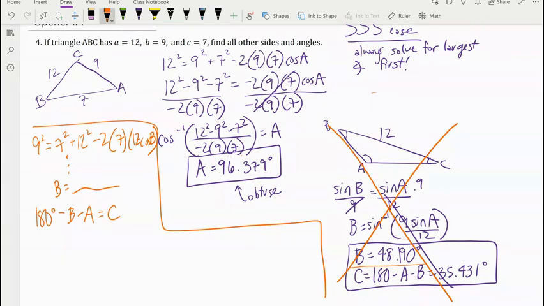So if the whole idea of the ambiguous case of law of sines freaks you out, just keep using law of cosines. If you use law of cosines, you do not end up with the ambiguous case of law of sines. So just keep using law of cosines to solve. Again, there are so many different ways to solve these triangles, and sometimes you end up with law of sines ambiguity, and that's not fun to deal with. So if you want to just avoid it, just keep using law of cosines, and then you won't have any issues. Otherwise, like I just explained, if you have an obtuse angle, you can just use law of sines and you won't have any issues.